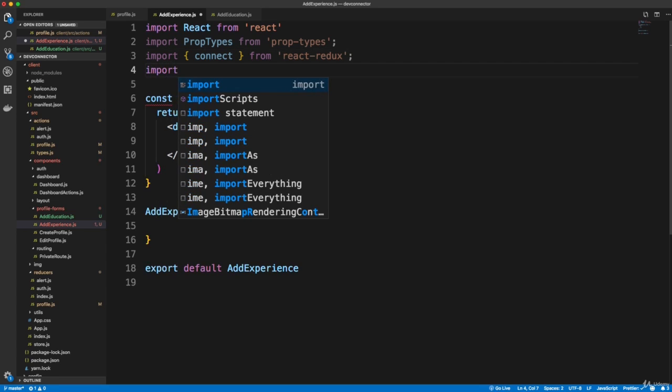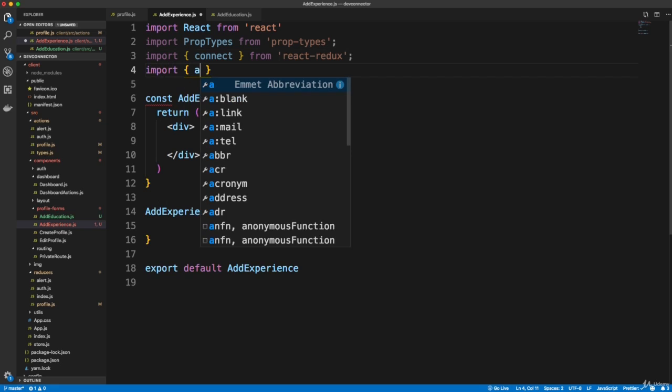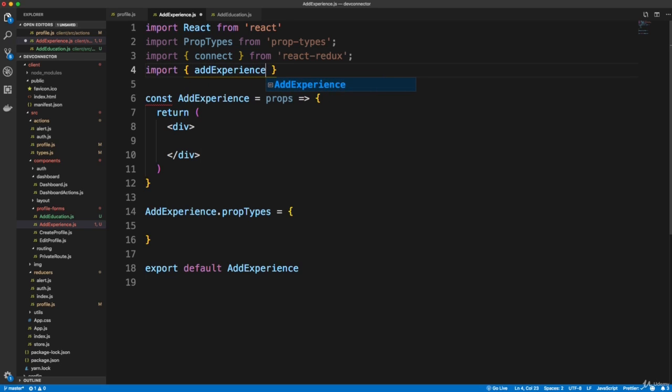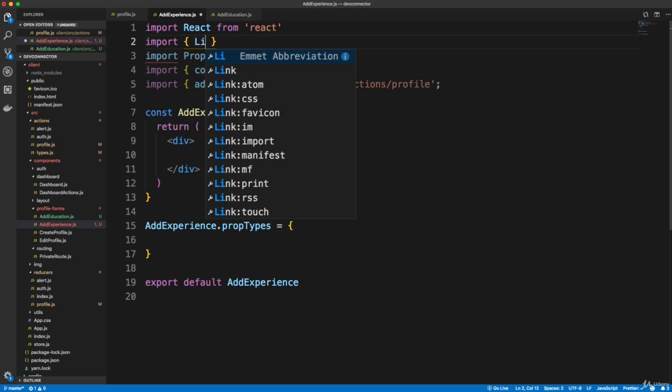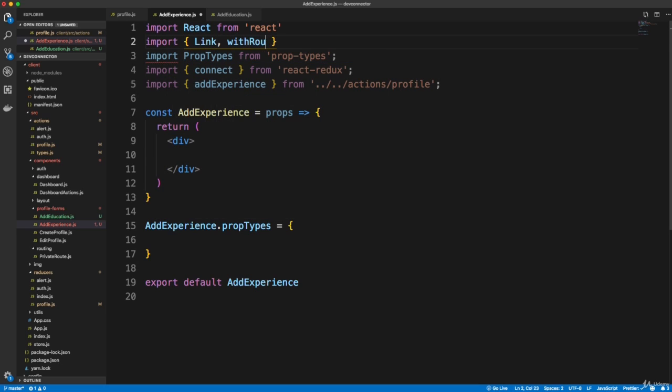So import, and we're going to want add experience from our actions. All right, and then from React router, I'm going to bring in link and withRouter because we're redirecting in the actions file.